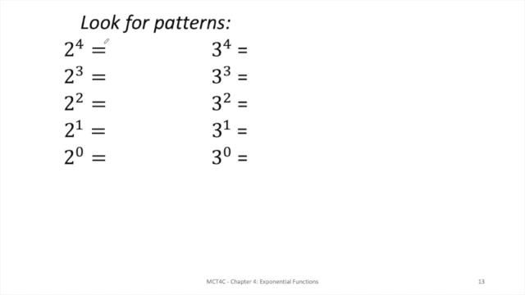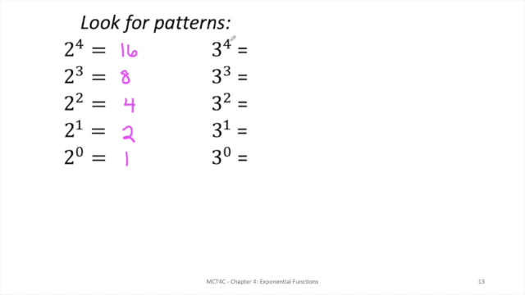So here we're going to do a little bit of math to look for some patterns to figure out what our exponent rule is for 0. Okay, so an exponent of 0. 2 to the 4 is 16, 8, 4, 2. If you notice a pattern here, because we're base 2, every time we're dividing our answer by 2. So 16 divided by 2 is 8, 8 divided by 2 is 4, 4 divided by 2 is 2, and then 2 divided by 2 would be 1.